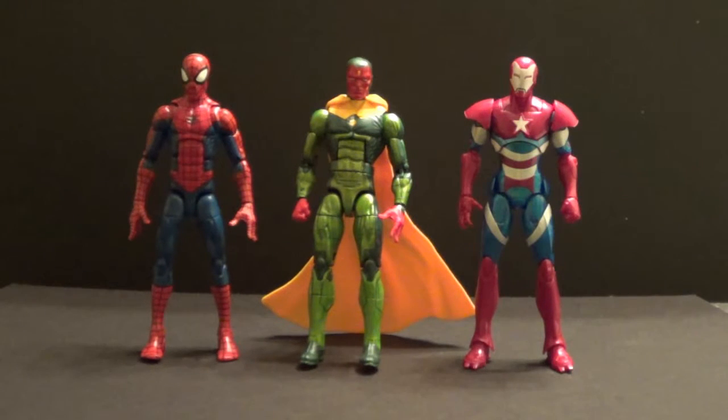Here's the two more Marvel Legends, also Hasbro, obviously. Here on the left, we have Spider-Man. He's from the Phil Lurch Hobgoblin Build-A-Figure wave. And there are lots of other figures with that mold now, like Superior Venom, Spider-Man 2099 and stuff. So that's a mold that's used a lot now.